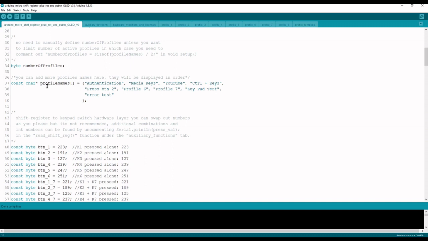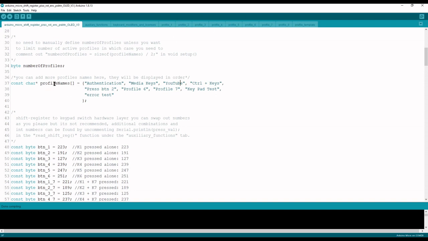Okay, then we go into the number of profiles and profile names. So you get the number of profiles from the number of items inside this profile names array, and this is done automatically inside the setup function I'll go through later. So basically these names will show up on the OLED display, and if you see here, I've only properly defined 1, 2, 3, 4, 5, 6, 7, 8 profiles, only 8 profiles here.